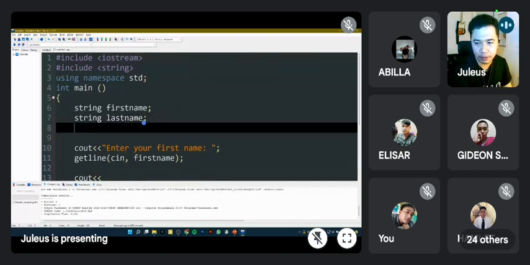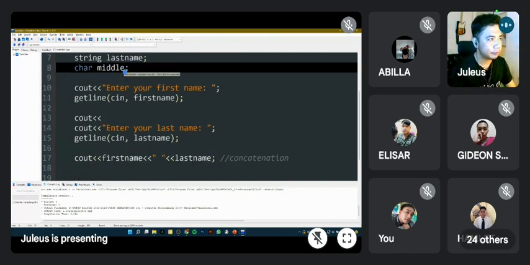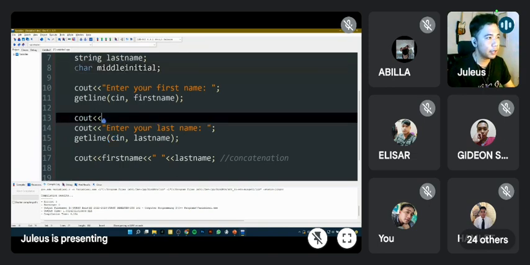Since it's a middle initial, we'll use char so it isn't too long. Let's call it middle initial. Alright, middle underscore initial. So after the first name, we will let the user enter their middle initial.